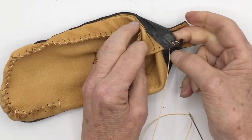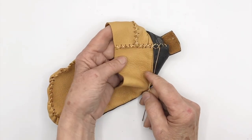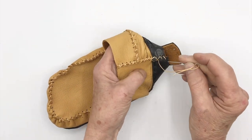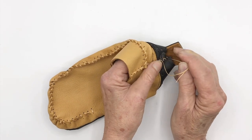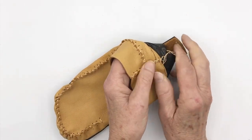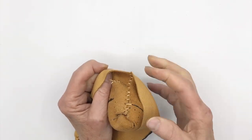Give my stitches a tug each time. I've just about finished the heel seam. So you can see the X's that formed. And so I'm taking this one last stitch. And then I'm going to turn this inside out.